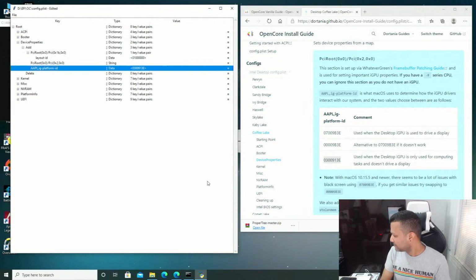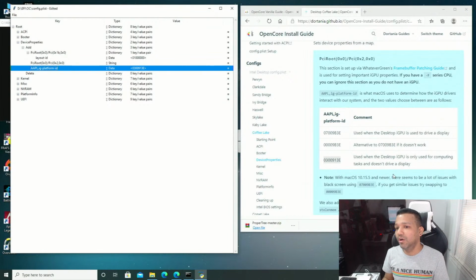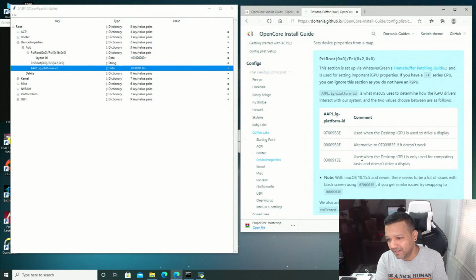Okay. All right. Now, if you guys are planning on using, let's put it this way, Intel Coffee Lake build without a graphics card. Now, I tried with just this one right here, okay, 0300913E. With this, my system works. Even if I take the graphics card out, my system still works.